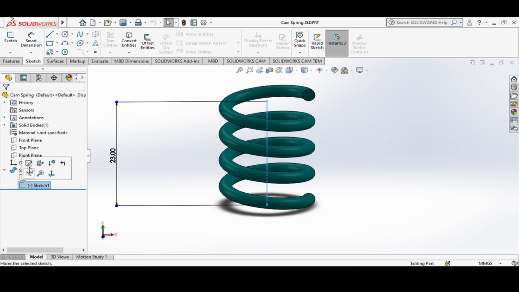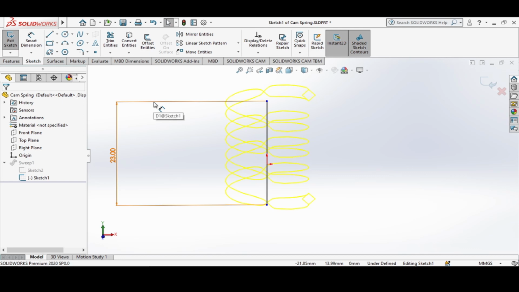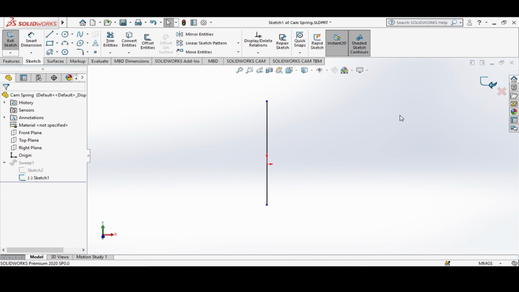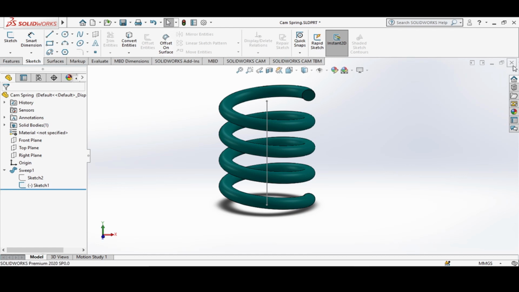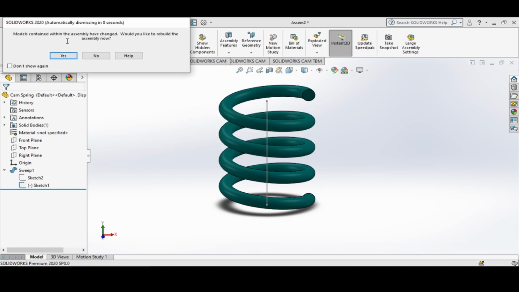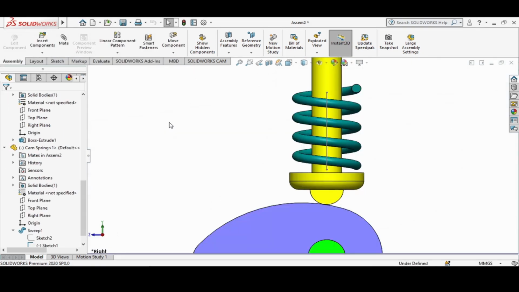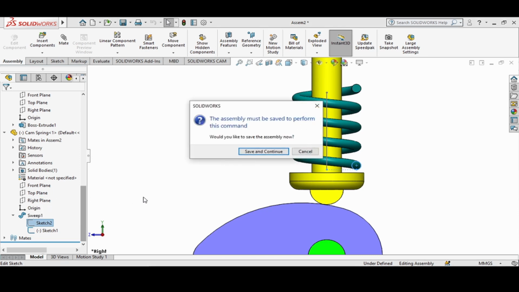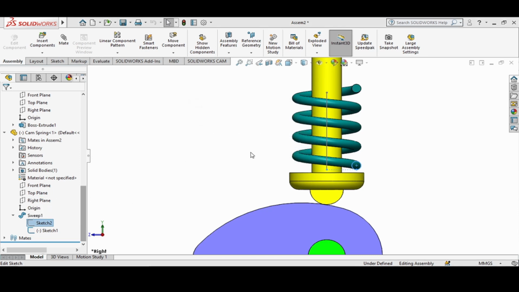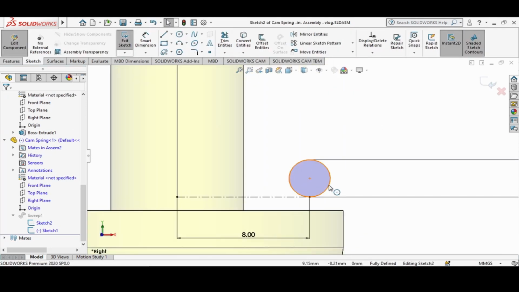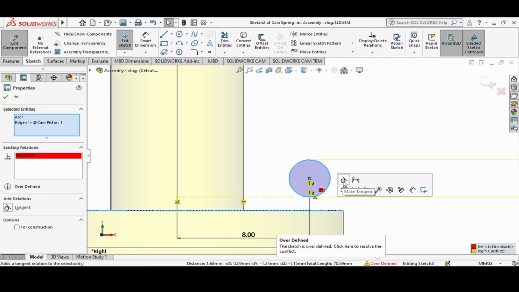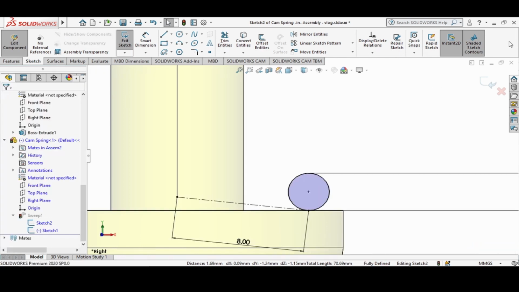We go to this sketch 1 and edit sketch. Now we'll need to just delete this dimension. Then close. Then save the changes. And as well as this, we'll just click yes. Now we will click this sketch 2, we'll edit the sketch. We'll just need to select this circle, select this one, and make them tangent. Then exit the sketch.